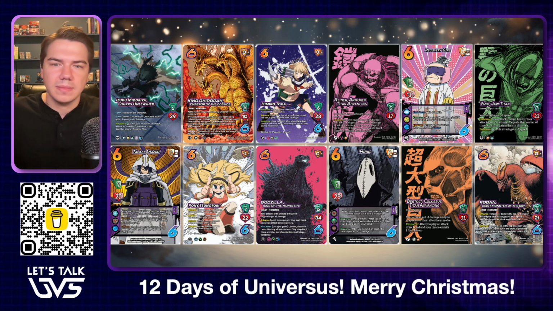Hacker extraordinaire, right? You've got to have something. How are you going to kill a Bertolt before he transforms? And if he does transform, does your deck have even a prayer of surviving? How are you going to go over the top on Rodan with speed? Now, it's very difficult to find a deck that just answers all of those questions.